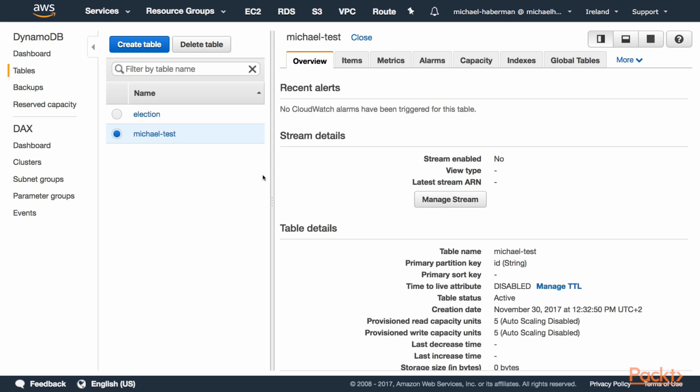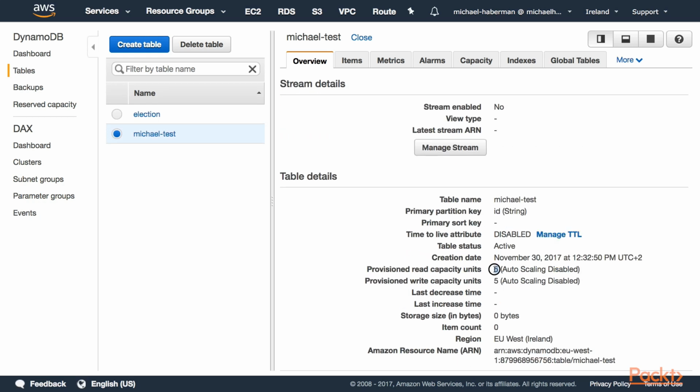Because it is a DB, we want to query it and we want to integrate our code with this database. This is something specific to DynamoDB: it does not support SQL or anything like that. What can we do? We can manage streaming. Anytime there is a change in our database, we can stream it in order to react to this change. We have provisioning, where we are doing up to 5 reads and writes per second.